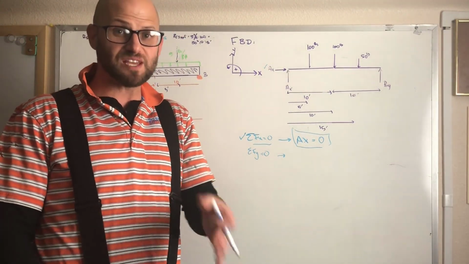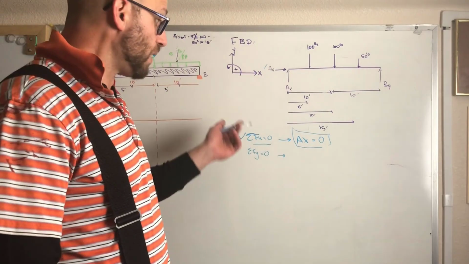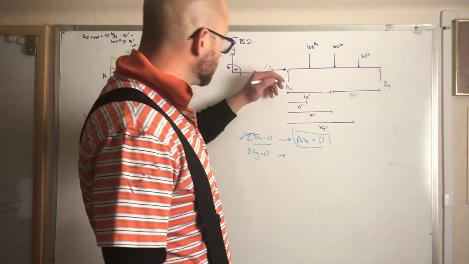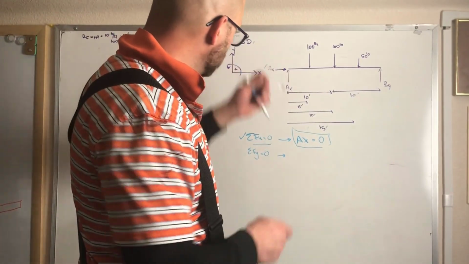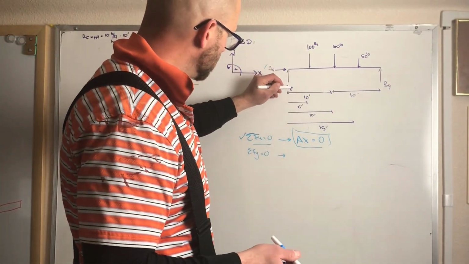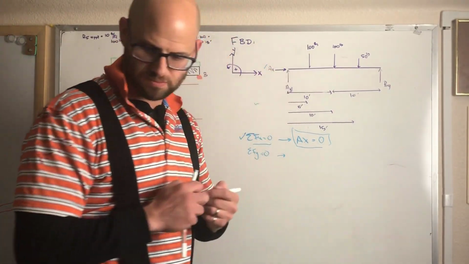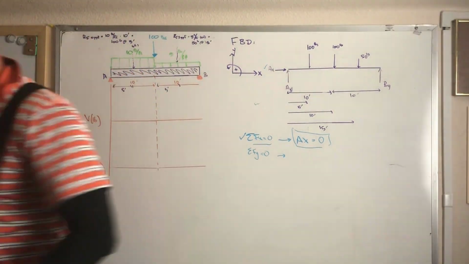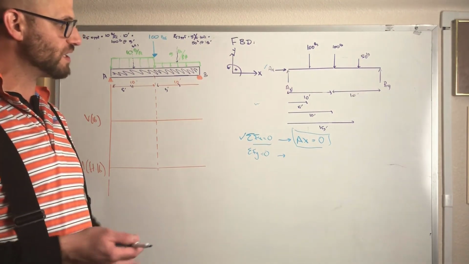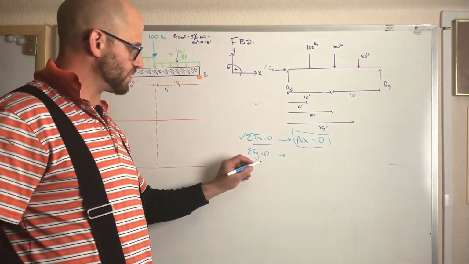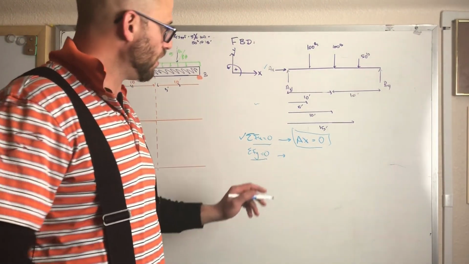So we're going to run into the same thing here, and it's probably going to be our AY. Chutes and ladders. Okay, that's a horrible marker. It's going to be our AY and our BY, and the way we get past that is by using our sum of moments. So we're going to do that again here. But let's go ahead and focus on this.